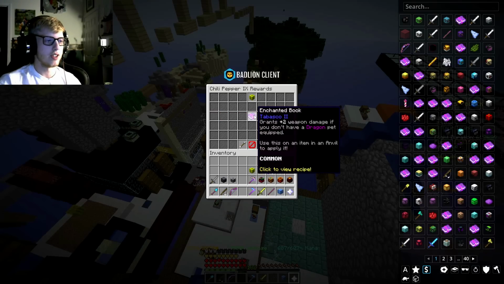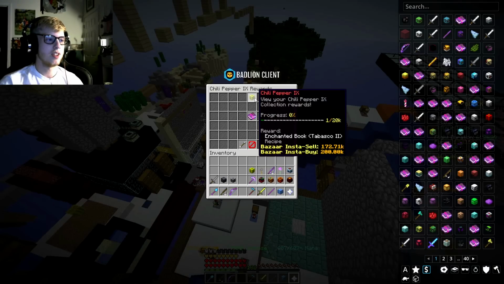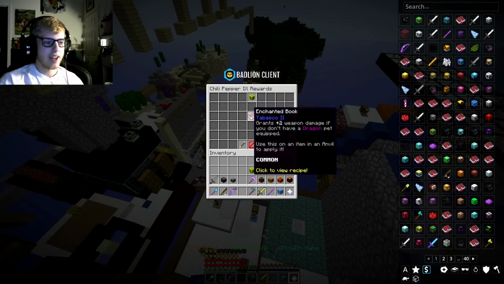But that brings us to the final item on the collection, which is Tabasco level 2. Tabasco level 2 grants 2 weapon damage if you don't have a dragon pet equipped. So I'm really not sure how I feel about this one. It's unlocked at 20,000 chili peppers. It's bad if you're not having a dragon pet equipped, so it's really only going to be good for like Blaze Slayer as far as I can tell, because Wisp pet got majorly buffed. We'll go over that in the next video.